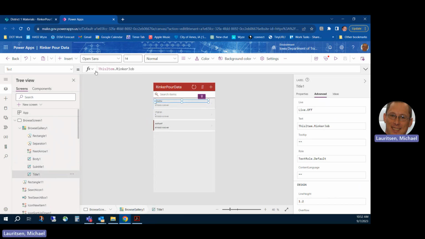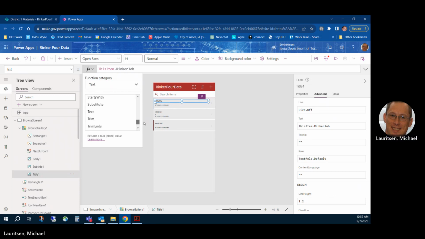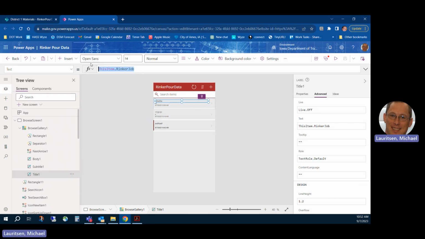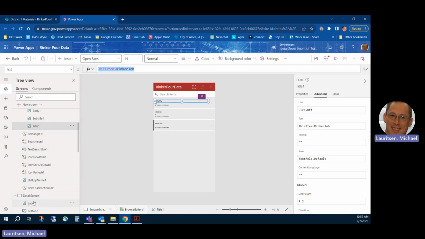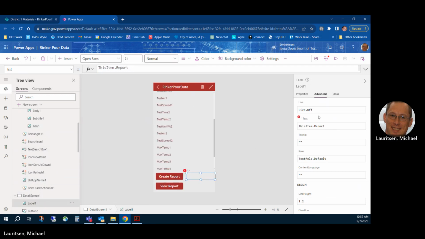So this item, ranker job, if I drop that down, this item is not an option, but it does work. So let's just take this whole thing into here. Paste it in.